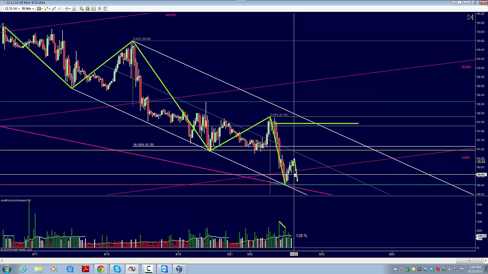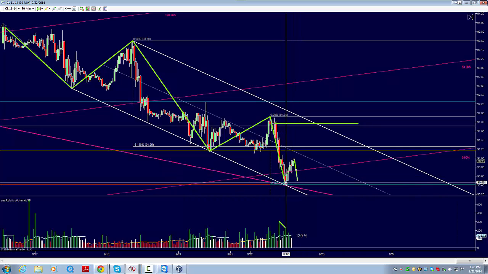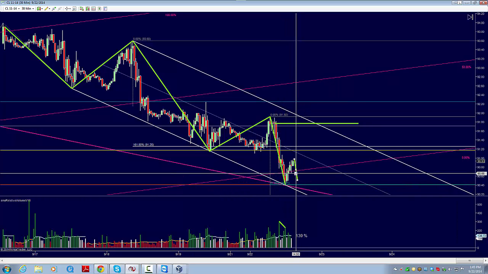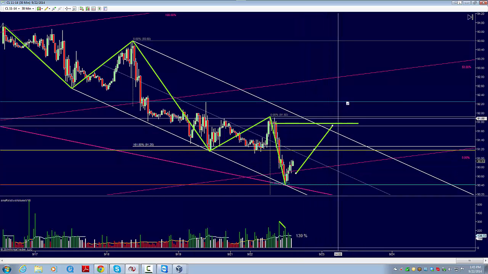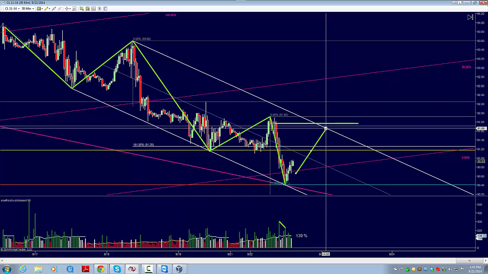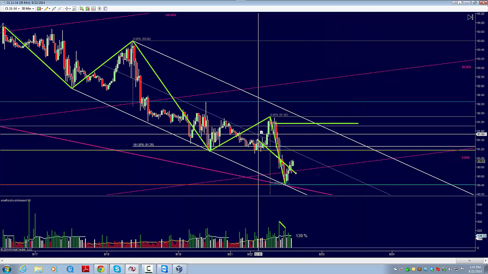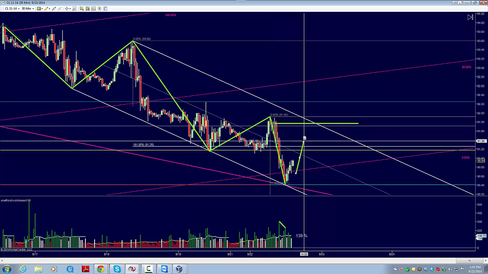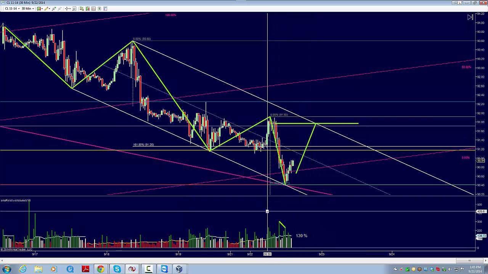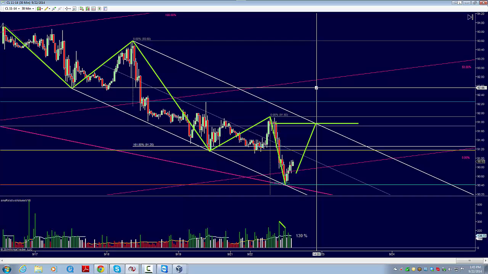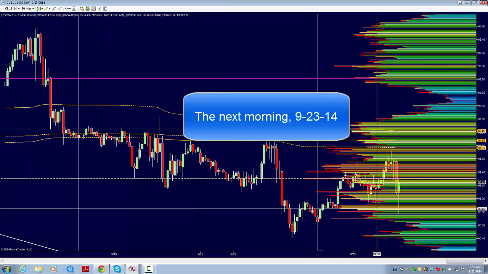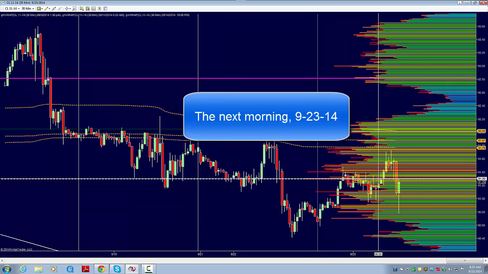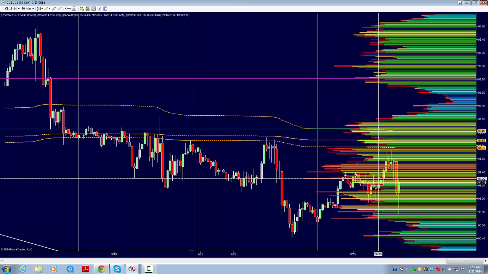I'm going to put my stop now down below this low rather than keeping it so tight, because I want to have a chance of getting at least a push to here, but hopefully up higher above this previous high. But we want to see it get at least to this area, which hopefully we will see sometime tomorrow or the next day. We've run back into the point of control here. This is a composite, volume profile composite.